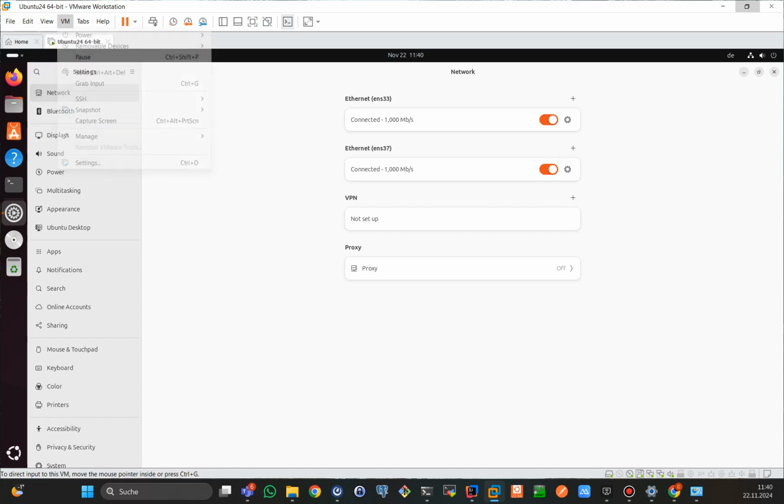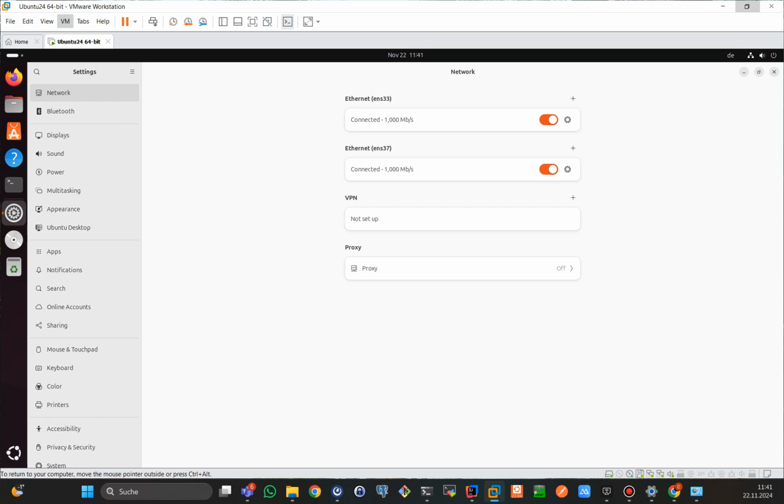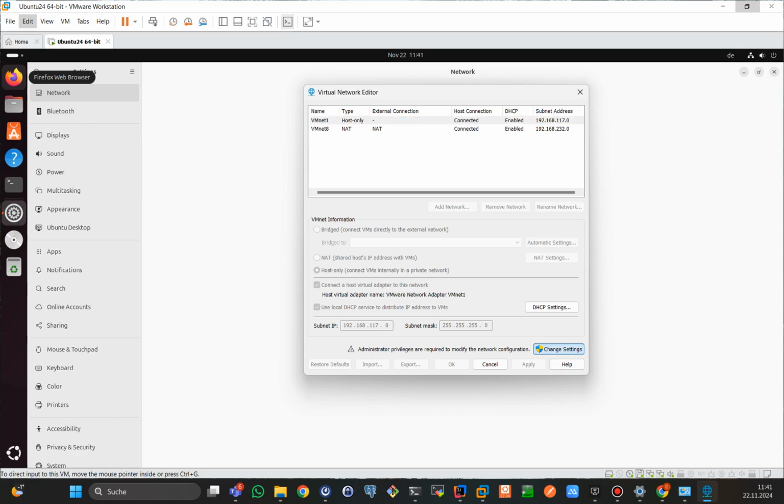And the last thing I have to do is, in order to make sure that in the future this second network adapter always chooses the right hardware, it's recommended to go to the virtual network editor, change the settings here.